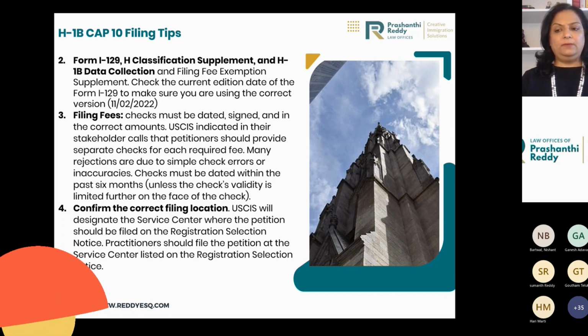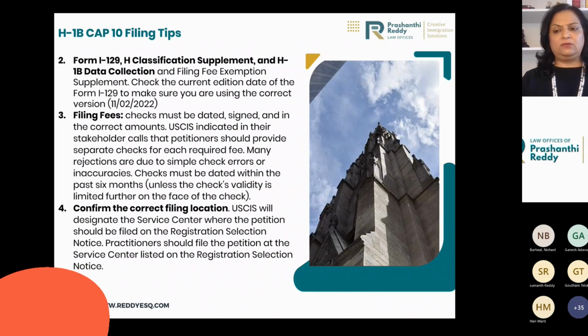But in the H1B CAP cases, it's something different. We have to send it to the address that's on the registration selection notice. So it has nothing to do with the work location or the geographic area of the service center, but it's just arbitrary. The registration notice will tell you where to send the I-129.